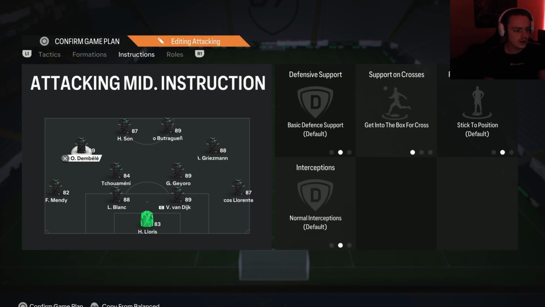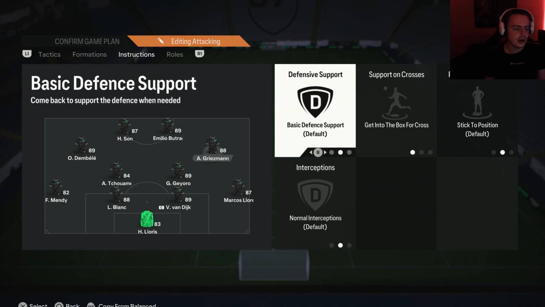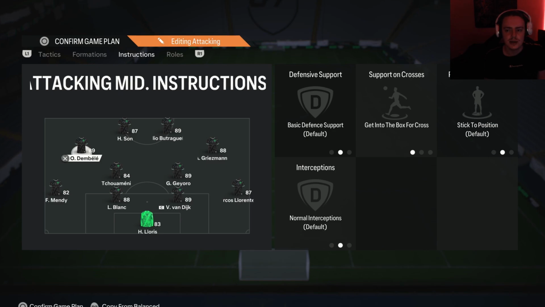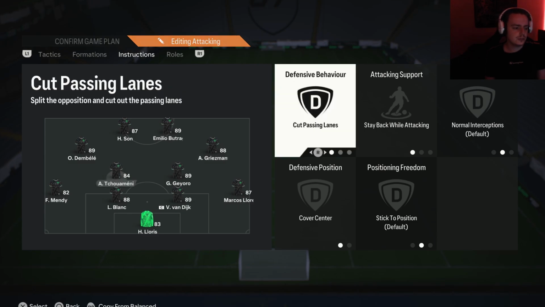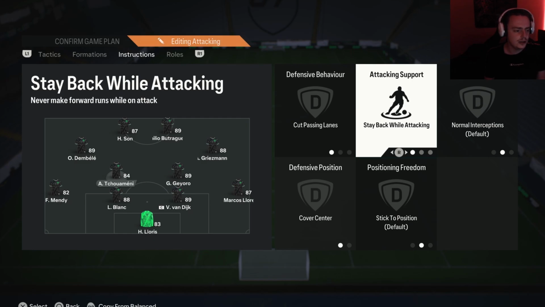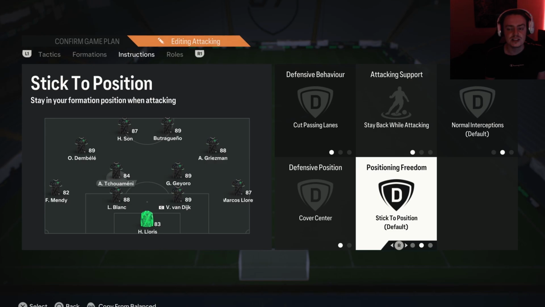Moving on to the cams, guys, I don't actually have them on comeback on defense, so just leave them on basic defensive support. So we do trade off a bit of the defensive stability for a more attacking approach, which I like, but the only instructions we have on them is get into the box across, so they're not hesitant to get into the penalty areas. Moving on to the left CDM, guys, I do use my more defensive minded player here. So on this player, stay back, cut passing lanes and cover center. The most defensive settings you can use, pretty self-explanatory, just copy those if you want a really defensive midfielder.